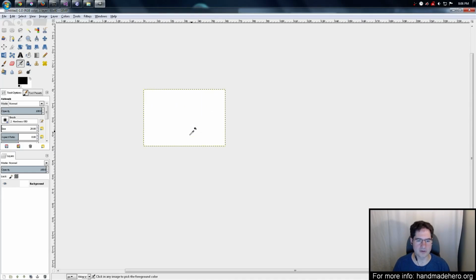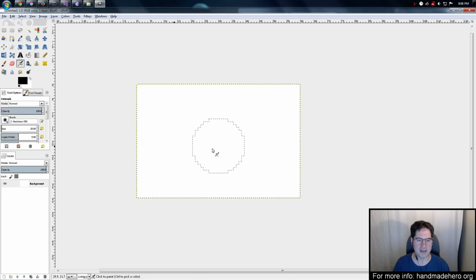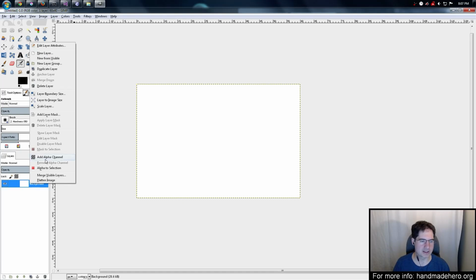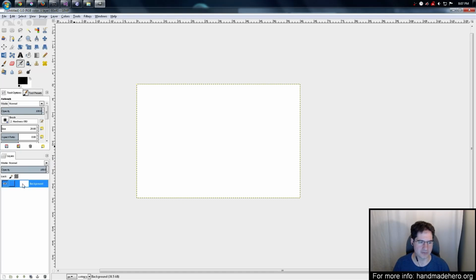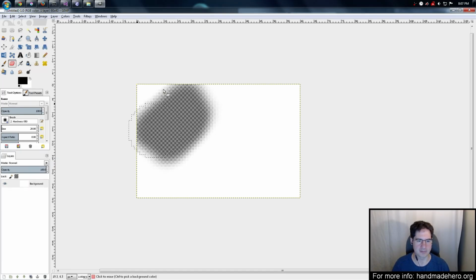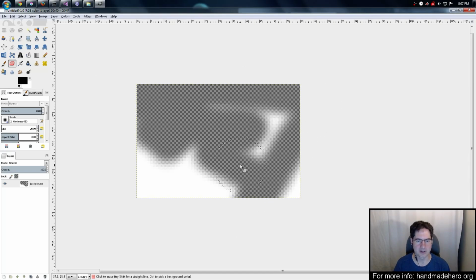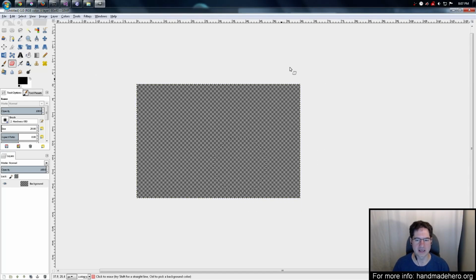Then I want to come in here and make something where I'm going to be able to put a pattern into it such that when I load it into our program, I know what I should be seeing everywhere. I know what the values should be, right? So what you have to do in GIMP is add an alpha channel if you just have one by default, in order to get something that actually has alpha like this, which is what I actually wanted. So this has a 0 in the alpha channel everywhere.